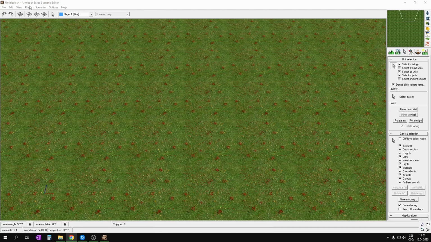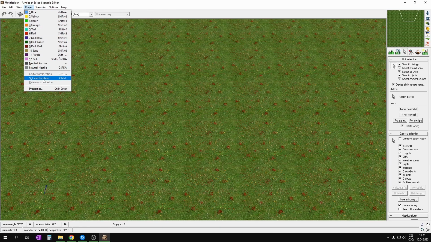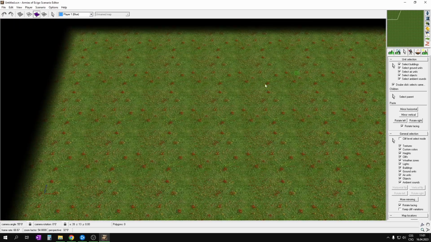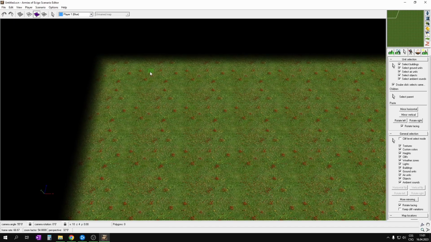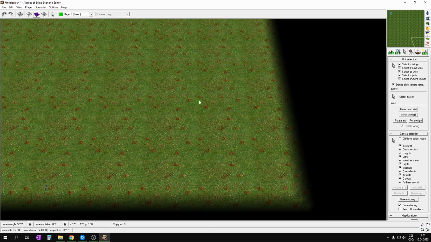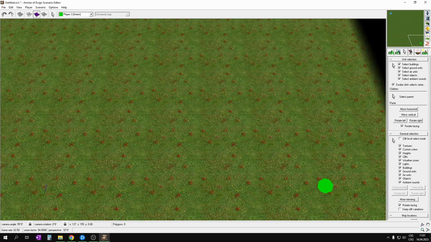So what you want to do is go here to player tab, and here you will choose the set start location. Then make sure you have the player 1 chosen here, and they want us to place it somewhere in the top left corner, so probably just somewhere here. You can move it around as you want. Doesn't really matter, but if you don't set the starting locations you won't be able to save the game, so you always want to do that pretty early. Then we will choose the player number 3 and place him to the opposite corner here on the bottom right. So that was pretty easy.